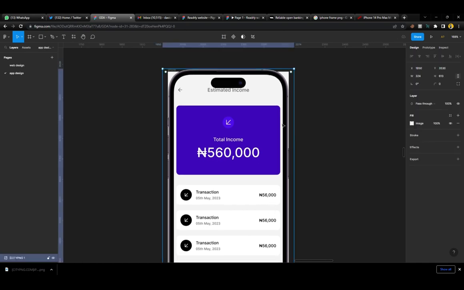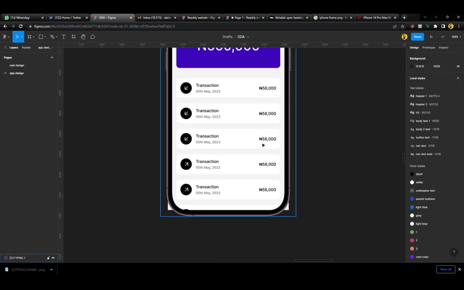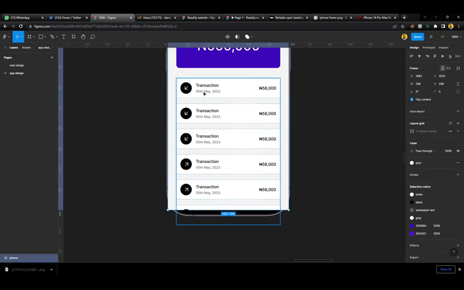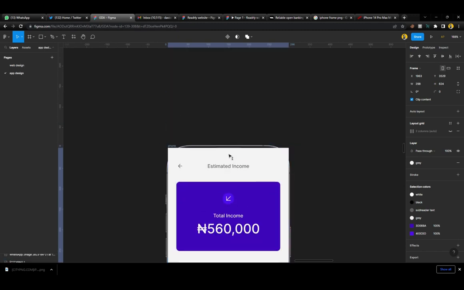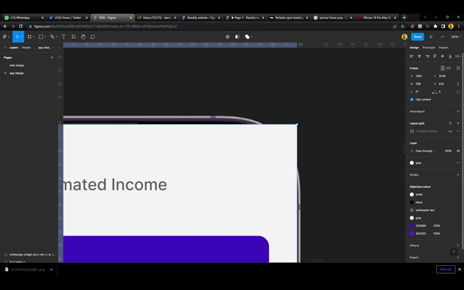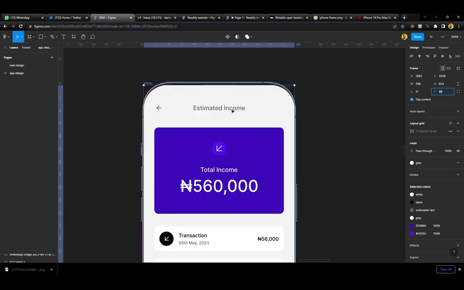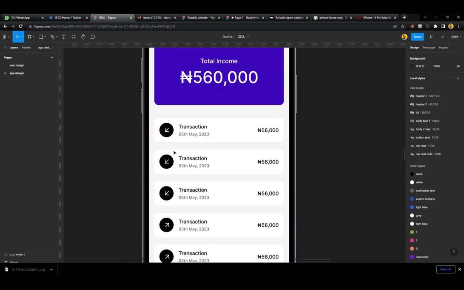Right, so this came out well. Select this. I would hold Shift and Alt to increase the size from the center, and send it to the back for now. Select this guy, increase the length, move this guy upward a bit, and then we're going to round it. So I'll start rounding it. I don't know how many it's going to be. So that other part of it will not be showing outside of the frame. Right, so that roundness is okay. Yep, send that to the back. Select that again, send it to the back.